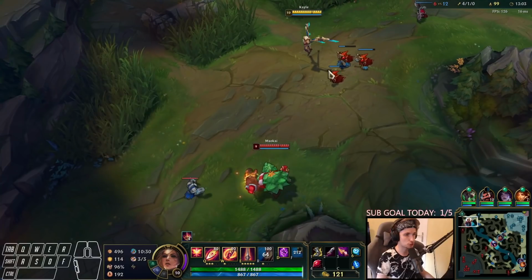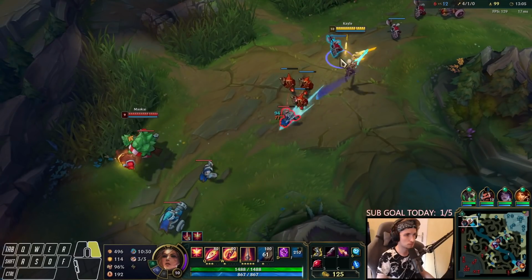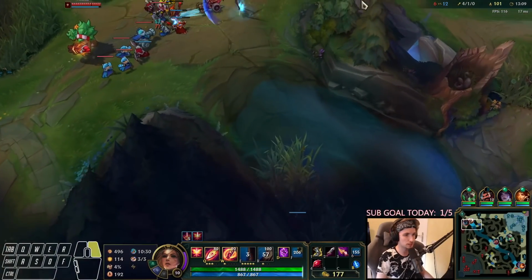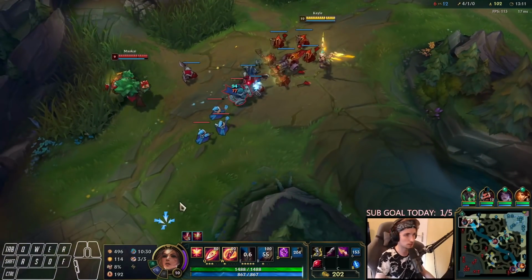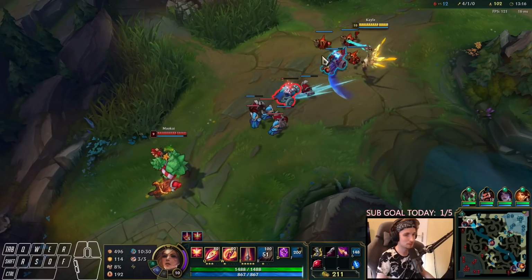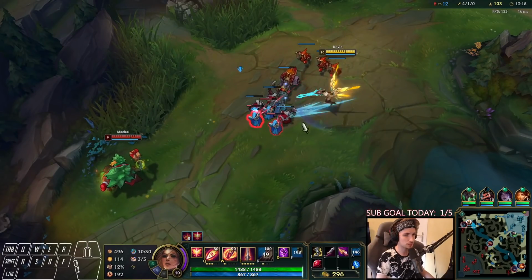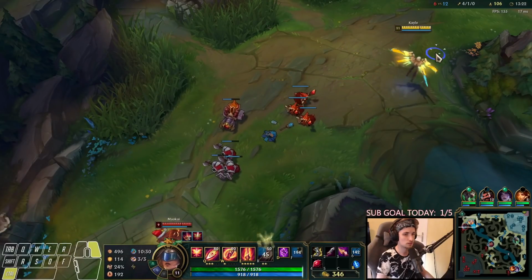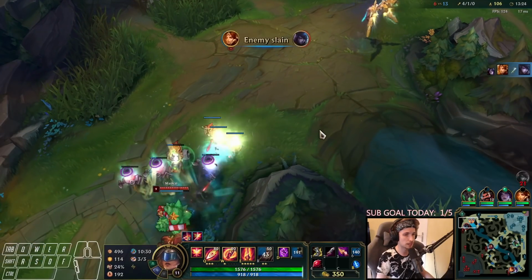Okay, let's hard push. I'm pretty sure that Volibear is coming here. And Talon is also missing at the same time. So there is a fair chance that we are probably going to get ganked now. I'm just going to stay back.